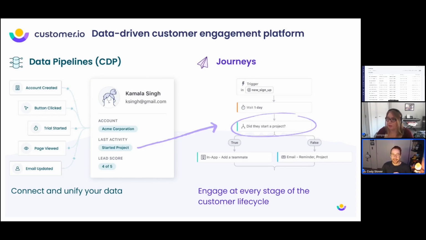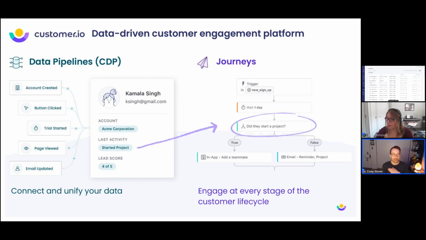Customer Data Pipelines is in early access right now, and gives us two pillars to our overall customer engagement platform. You can send in all your data from your apps, from your CRM, from other third-party sources, organize that in our CDP, and then you can plug it into any platform you want. But it's even more powerful when you plug it into our Journeys tool, so that you can, again, build those campaigns that adapt and react to every single moment in your customer journey.